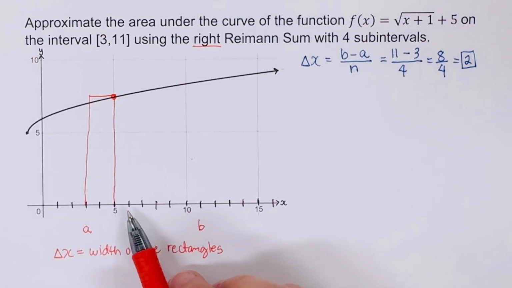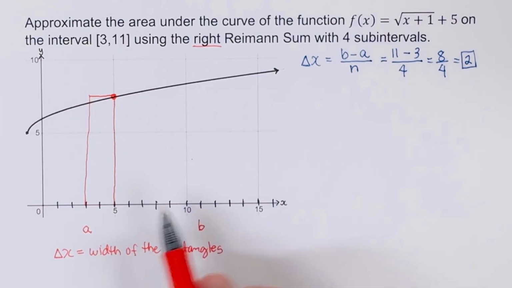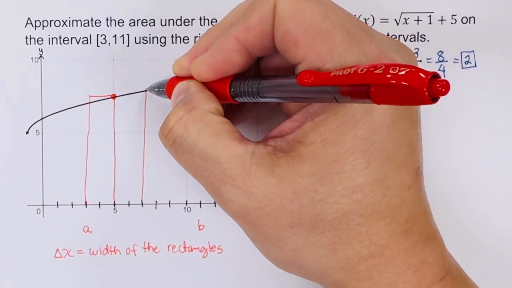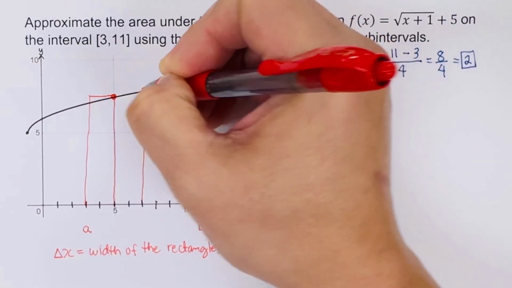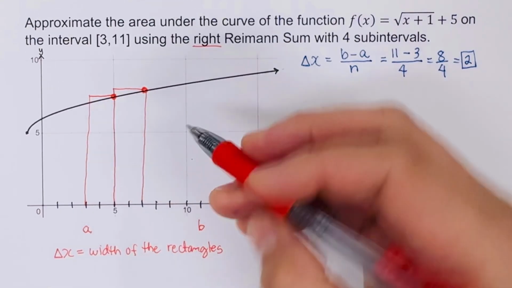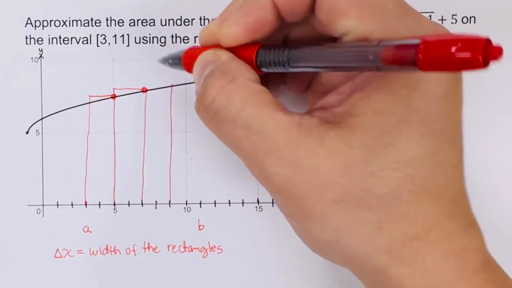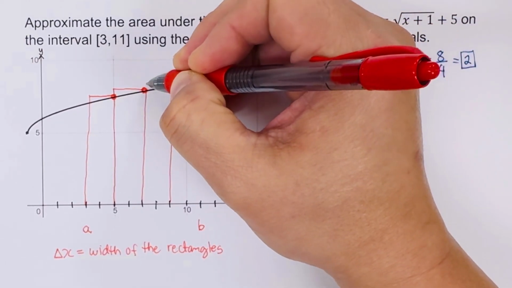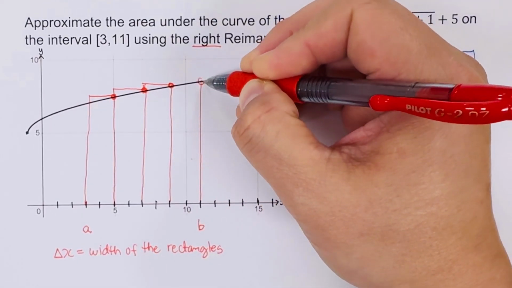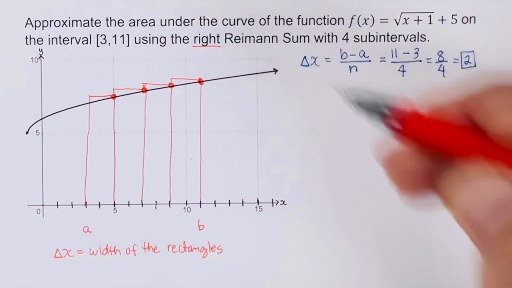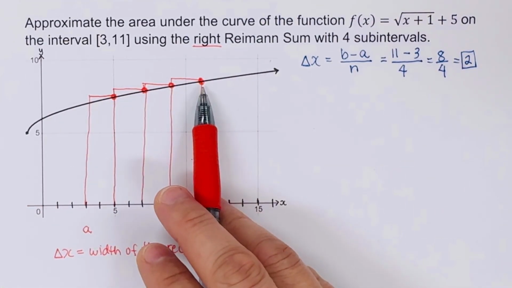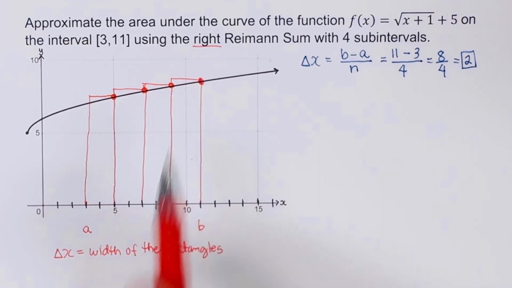And we do the same thing for the next rectangle. The width again is 2, so that's 1, 2. So I'm going to draw another rectangle here, and the right side should touch the graph, and then create the other part of the rectangle. Then again, the width is 2, so I'm going to draw that again over here. This side should touch the graph, and then create the other end of the rectangle, and then 1, 2, and again the right side is going to touch the graph and create the other side. So if you notice, these 4 rectangles are touching the graph on the right side of the rectangle. That's why this is called the right Riemann sum.